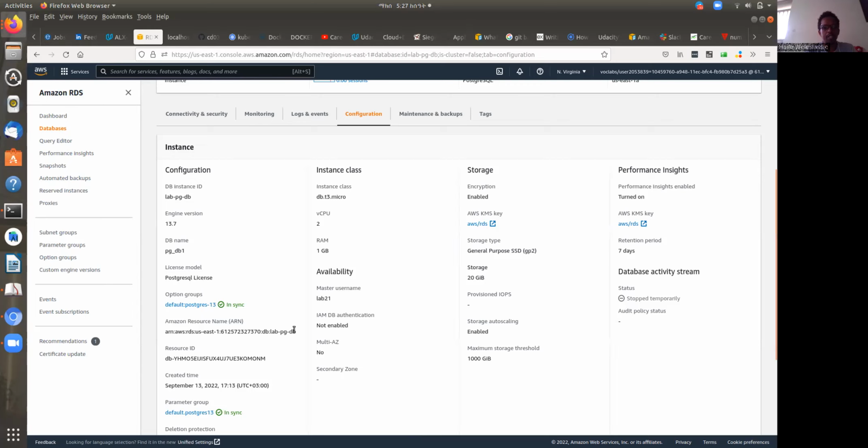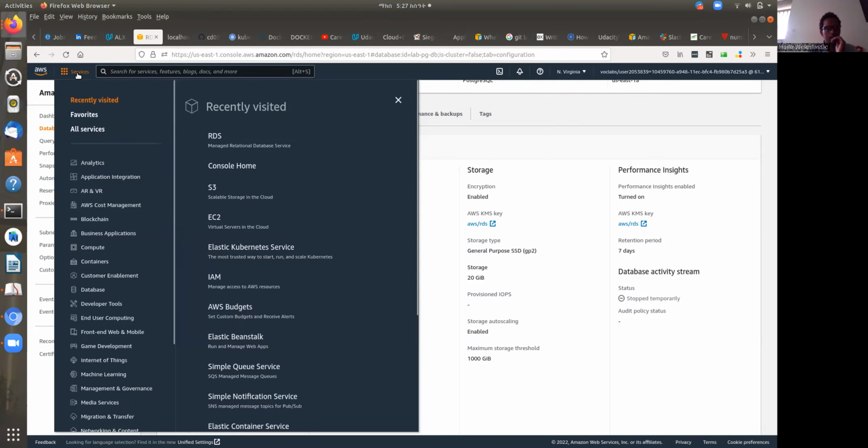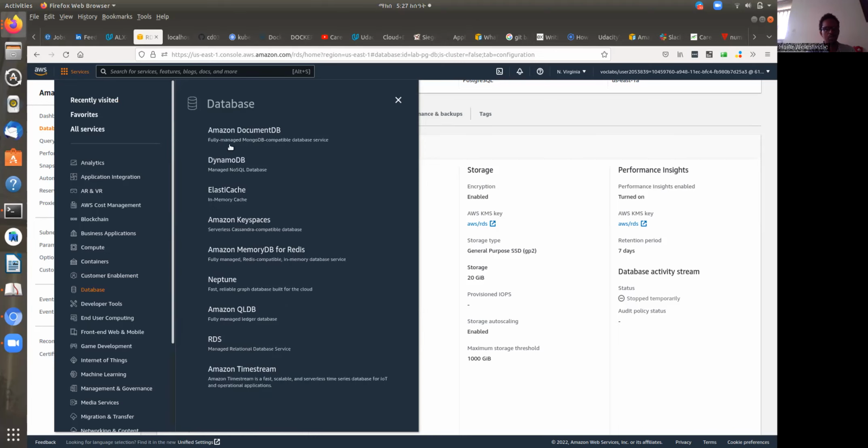So here I am in the Amazon Management Console. And here is a list of services, so many services. But now I need only the database service. So click database. Because what kind of database? Relational database. RDS means relational database service. So choose this one because Postgres is a relational database. That's why I have chosen RDS. RDS is nothing but relational database service.